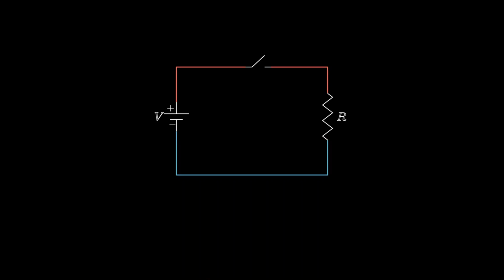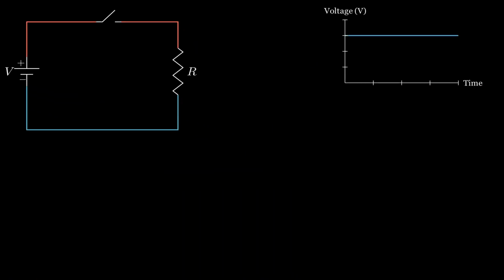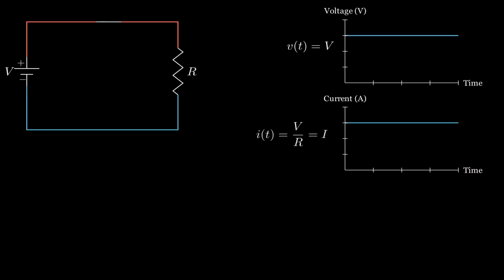Something simple like a DC circuit. In this DC circuit, we have a DC voltage source connected to a resistor through a switch. And when we say DC, we imply that its polarity does not change over time. In addition to that, in our example, we will also assume that its value is constant over time. So, once the switch is closed, we expect the current to start flowing instantly. The value of that current is given by Ohm's law as V divided by R. Since V and R are both constant in our example, the current is going to be constant too.